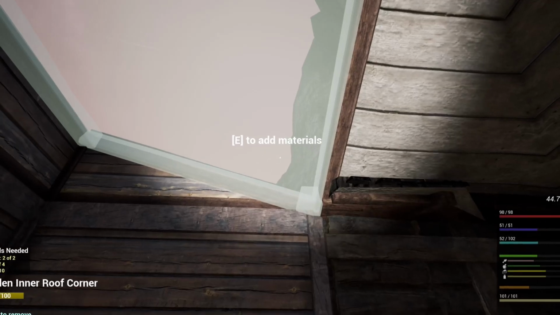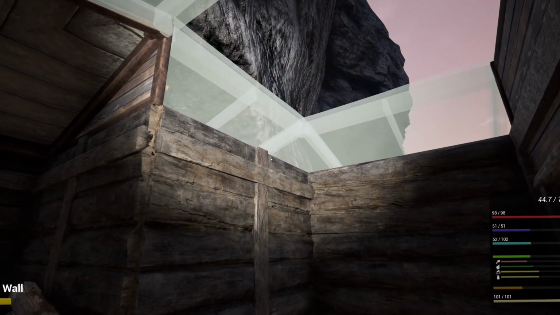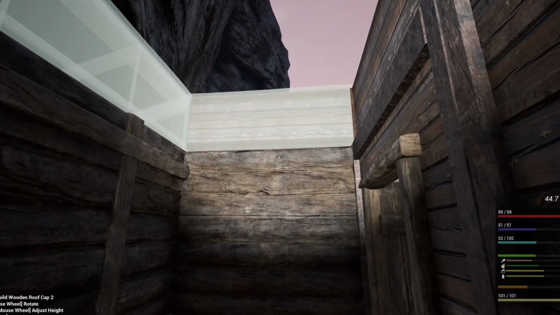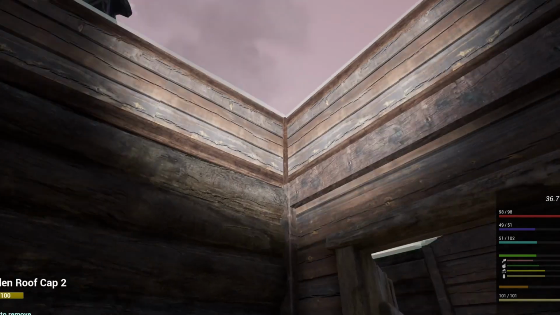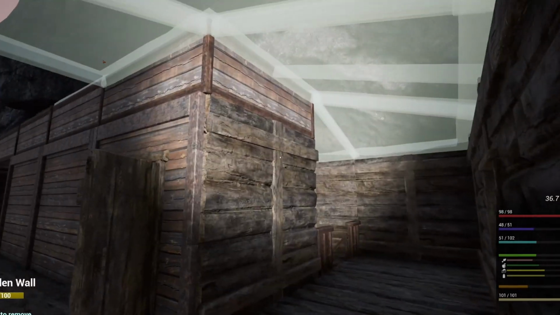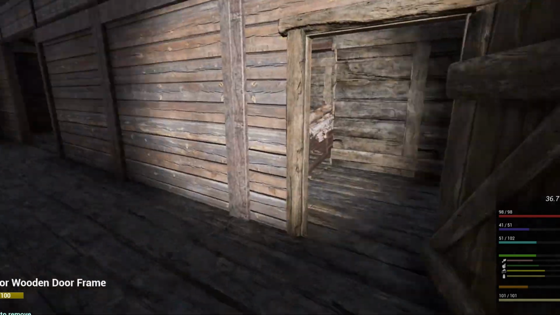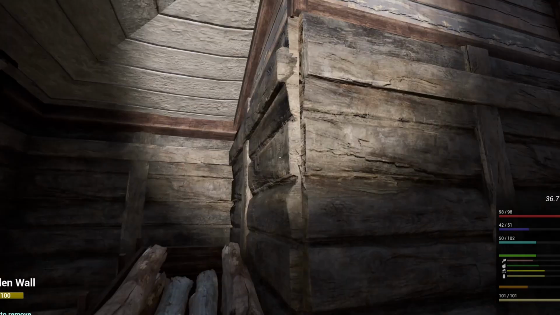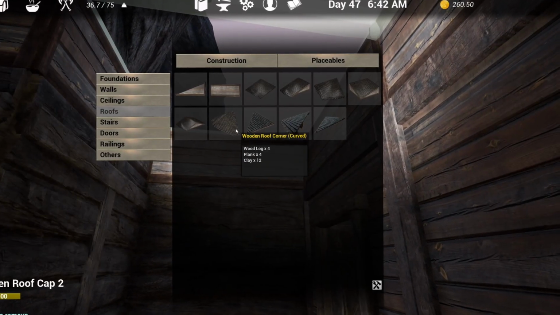I'm out of clay, right? Yeah. That's fine. And I need you and you. I think. Yeah. And I already put the logs. I just need clay. And we need a flat piece.